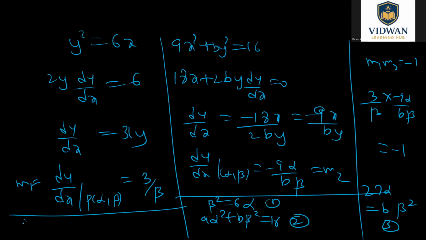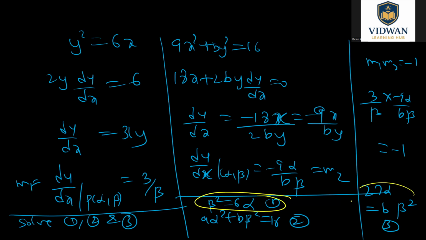Just solve all the three and find out. Solve 1, 2, and 3. And you try to find b value. So you just put this beta value here and you will be able to solve and find alpha. Put beta square as 6 alpha here. And you'll get, I think, b value after that. So from 1 and 3 only you can get the answer directly. We may not use 2. So you have to just solve these two to get your b value. That is, put beta square as 6 alpha here. You can cancel out alpha and get b value from that. And that will be 9 by 2.